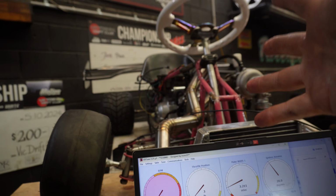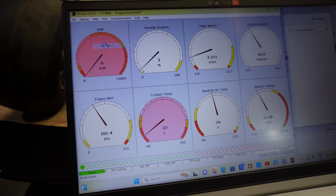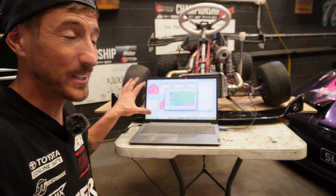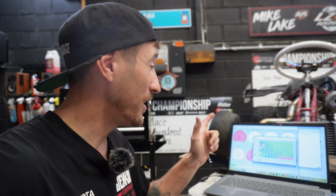So believe it or not, this ECU is fully tunable. We can tune fuel and ignition just like you would on a normal car. As you can see here, this is our fuel table. Now, I'm not gonna muck around with this too much because I don't know a huge amount when it comes to tuning. So I'll leave most of this up to Bogger when we put this on the dyno, which we definitely will do. So look forward to that in a future episode.